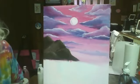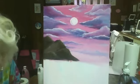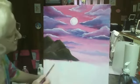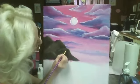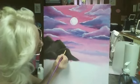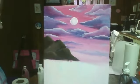Okay, I am going to move all these brushes to a different water because they look like they're going to fall on the floor. Okay, so this little guy, I'm going to just kind of even out some of that white that's in there by using this little pointy brush. But that's pretty much all I think I'm going to do to those. Okay.